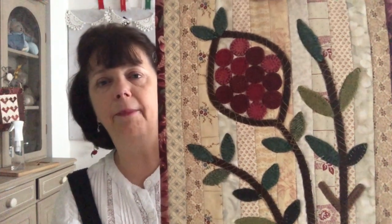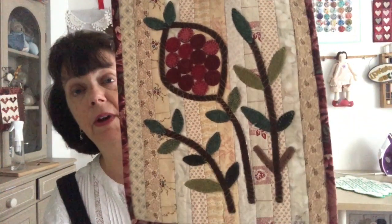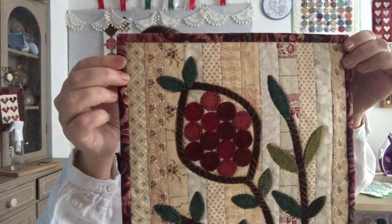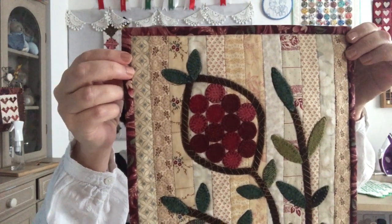And then it's wool applique, looks like it's all by hand. So I would have used heat and bond or soft fuse just to position the pieces, and then I've sewn it using Valdani threads, Perle 12 and probably a 22 or a 24 chenille hand sewing needle. This one's a little bit smaller, probably only about 10 by 12.